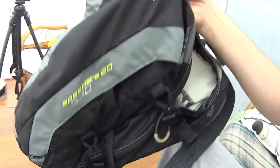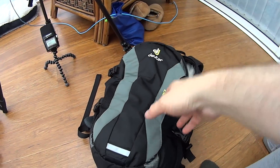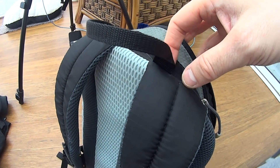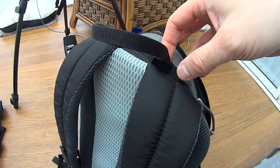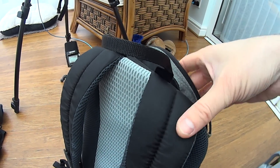The bag did get really soaked through — sodding wet — so I washed it in the washing machine on a 30-degree synthetics cycle with a high spin. Then I washed it with a waterproofer to give it a little bit of water resistance from showers, and that's done the trick. It's lovely and dry and clean and showers just shrug off it now. Good bag — keeping that, not going to change it.